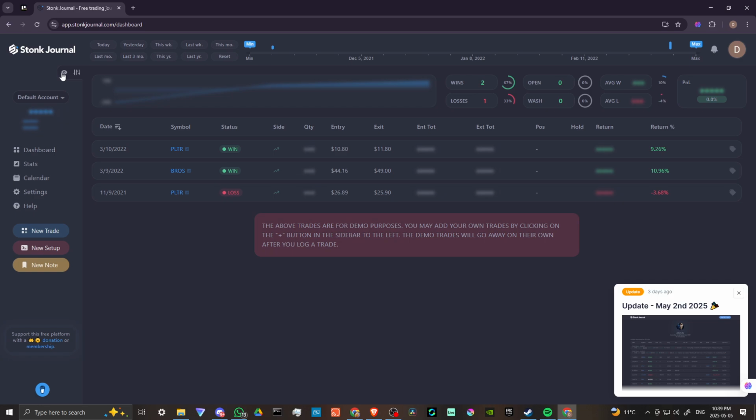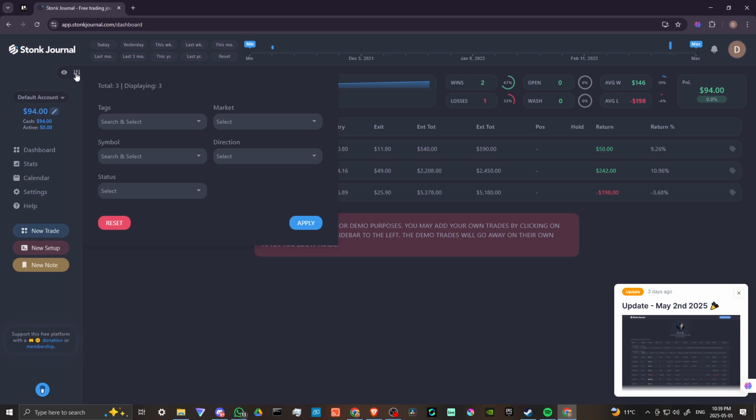Let's take a look at the information here. Let's see, we got tags. So if we click on here, we've got tags, market, symbol, direction, status. Let's try searching for a symbol. So that one's not coming through, but that's fine.